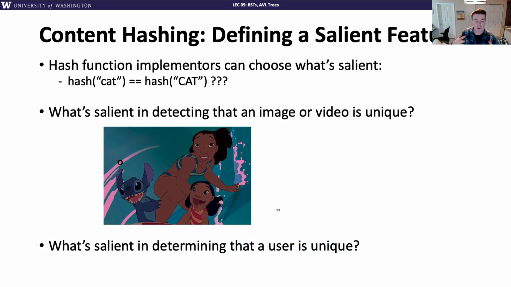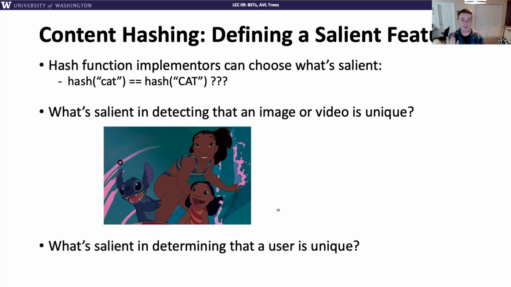To give you an example of one of the things that people do in industry, when you're thinking about using hashing to fingerprint something or to verify something, you always need to figure out what the salient features of your data are. For example, if you're working with strings, does it matter if the strings are uppercase or lowercase? If it doesn't matter, then your hash function can take that into account, maybe lowercasing all strings before trying to hash them. Similarly, if you want to hash some other type of data like images, figuring out what's important to hash and what's not, what your hash function should include, is a really interesting design decision that people take on to make sure that their applications work.